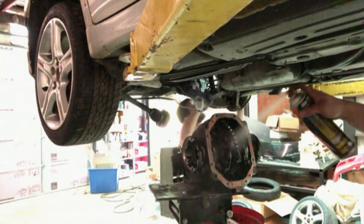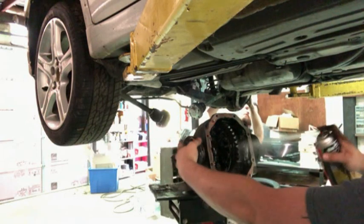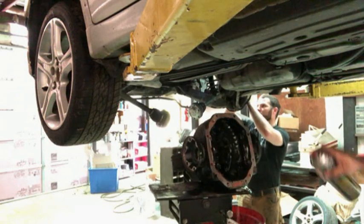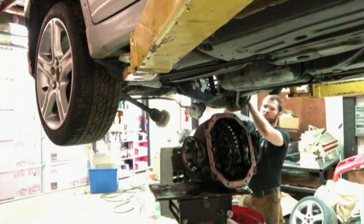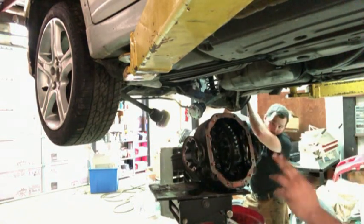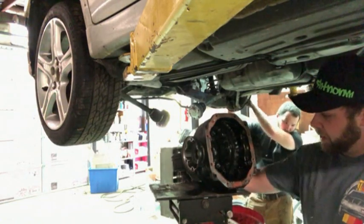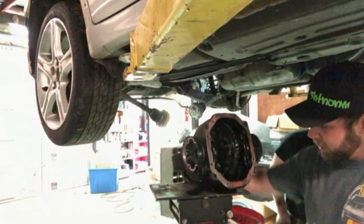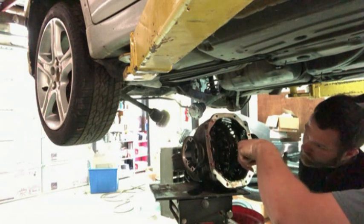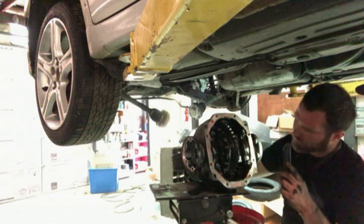I think one more can. At least let it sit here until you're ready to load it. See, something we could do, I think I've got a thick enough plate over there. The way we did the one in the drift car, we cut a plate and wedged it in, welded it, rotated it, and then did the same thing on the other side. So probably just cut a plate. They'll sit against here, here, here, and here, and then just weld it up.